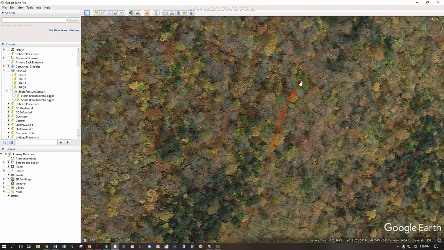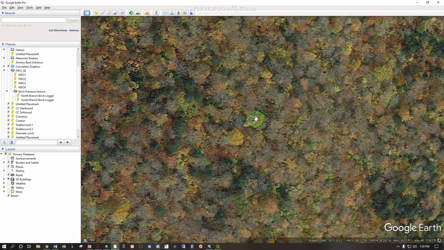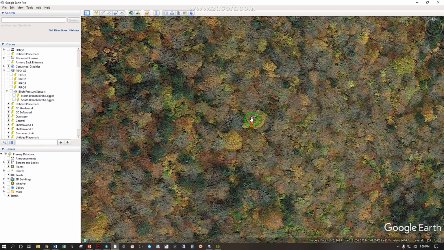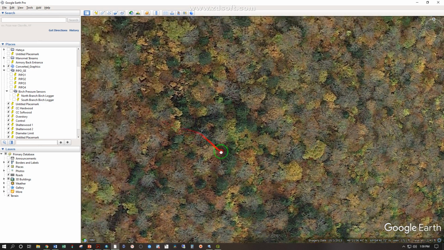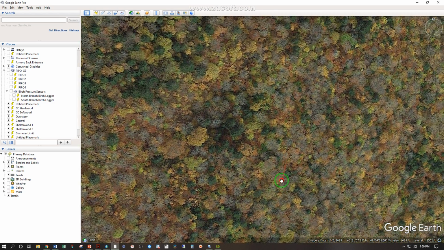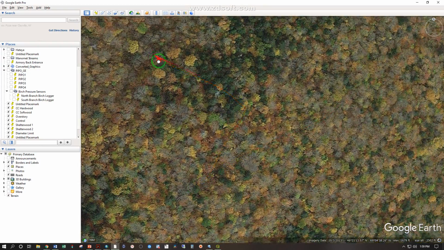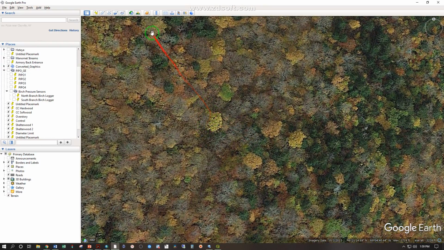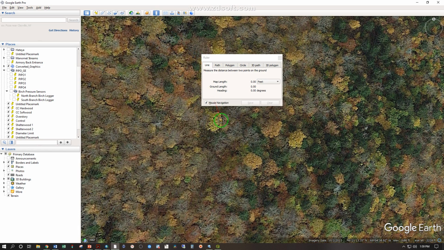So let's scroll around and see what else we have around here. There's a hardwood tree. That looks like it might be a couple of hardwood trees. Let's try to find one that's really nice and by itself. That one looks like it might fit the bill. Use the ruler tool, and we'll measure across that, 30 feet. Here's another one, 24 feet.